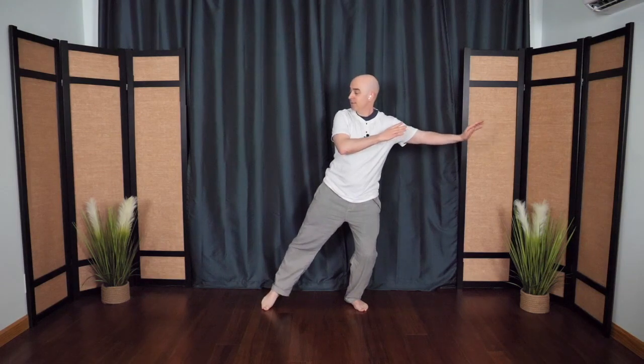From here the hands draw towards the heart, push out to the side. The hands draw back in towards the heart, and then push out to the other side — the dragon stretches its tail. This time as you push out to the side, tap the toe out in the opposite direction, step back in. Other side — tap the toes right out to the side. One more time on each side: the dragon stretches its tail. Then the hands come back towards the center, hug the tree, draw them in towards the heart. Step out to the corner as you push the mountain. Taking as many breaths as you need.